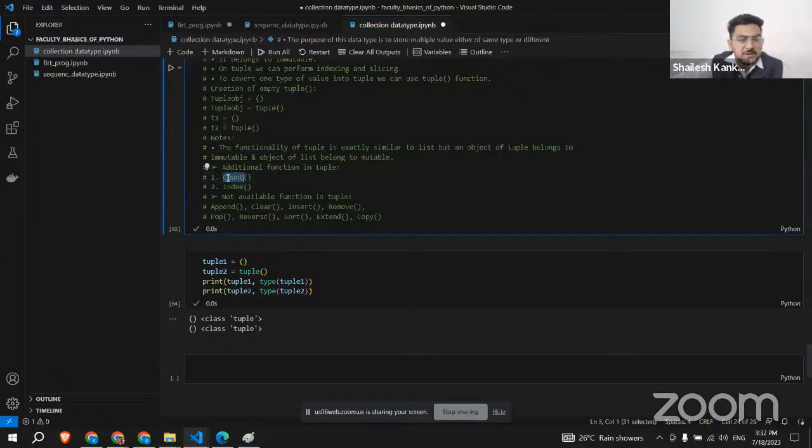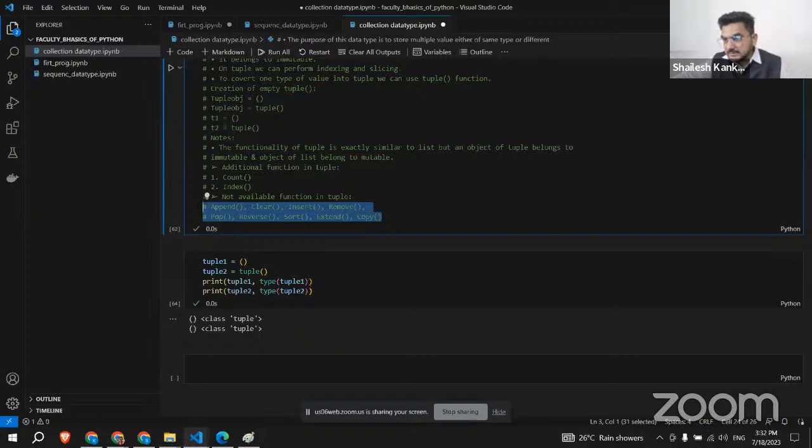We just use count and index, the index of any value. Again, the functions not available in tuple: append, clear, insert, remove, pop, reverse, sort, extend, copy. These are all not allowed or not available for the tuple. We can only perform count and index. We will see the example of that.